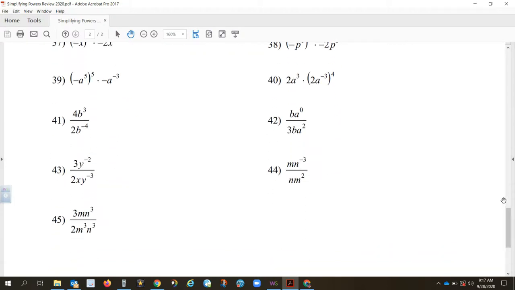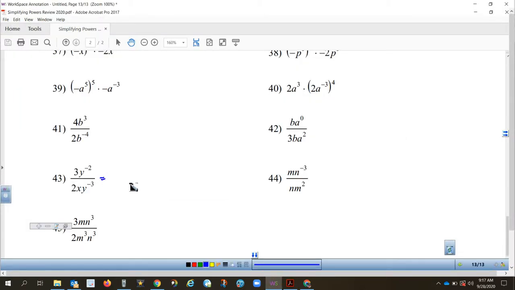And one last thing, and then we're done. When you have problems like this, I just want to remind you, a negative exponent on the bottom is a positive exponent on the top and vice versa. So what I often recommend students do is first just eliminate the negatives. So 3 is the coefficient. I'm going to leave that. 2 is the coefficient. I'm going to leave that. x to the positive first, I'm simply going to leave that. But that y^-2, I'm going to move it down to the bottom and make it y^2. And y^-3, I'm going to move to the top and make y^3. You don't have to do that. I think it just makes your life a little easier.